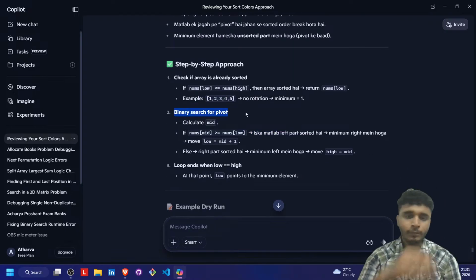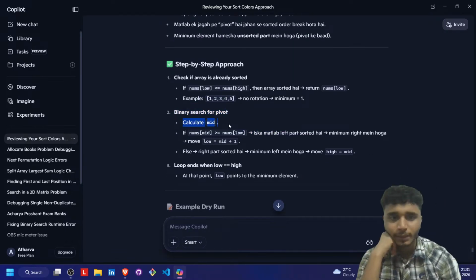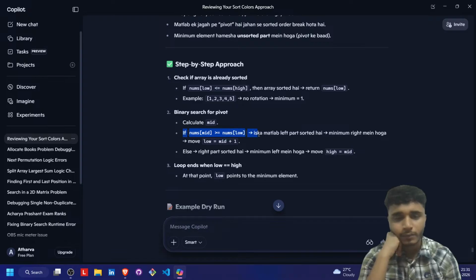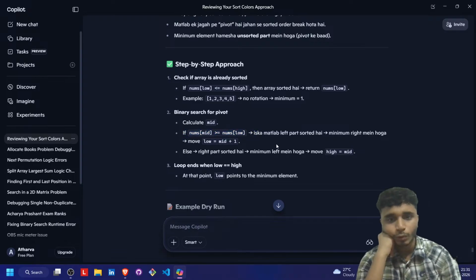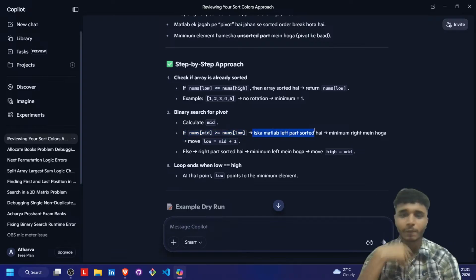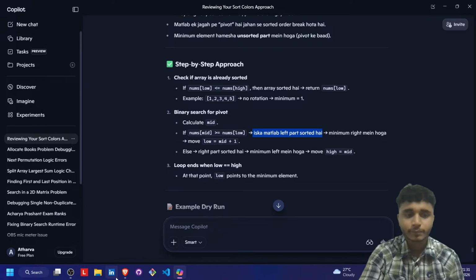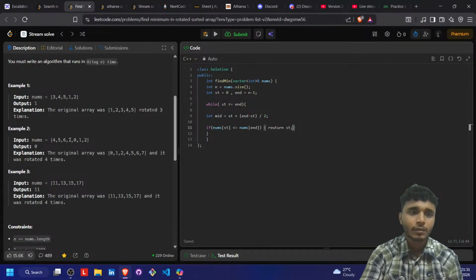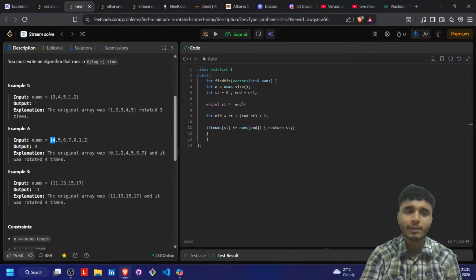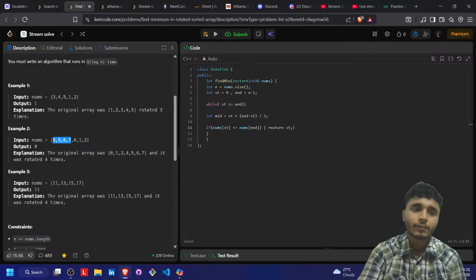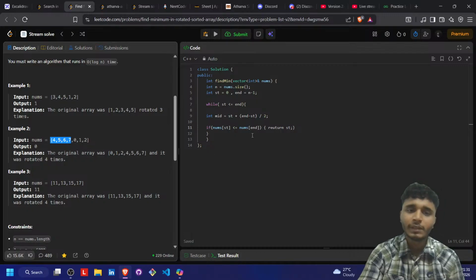In binary search we calculate the mid. If nums mid is more than or equal to nums low, that means the left part is sorted. Yeah, because when we compare mid with this, it will be considered the sorted part. But the minimum value will be in the unsorted part.